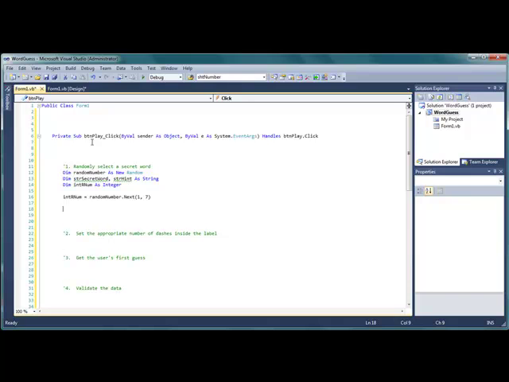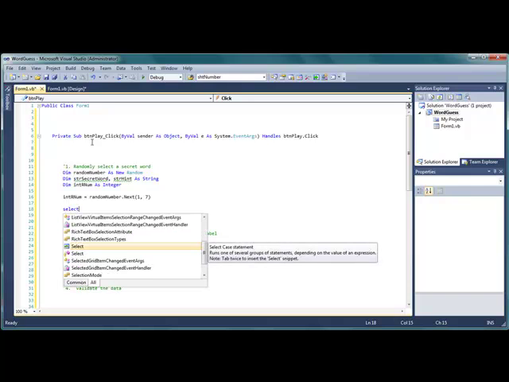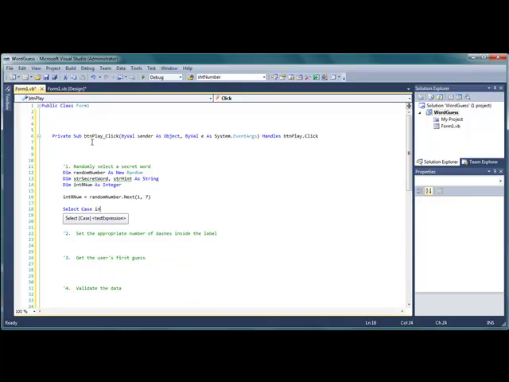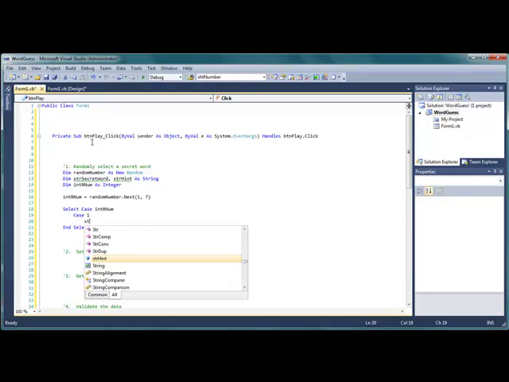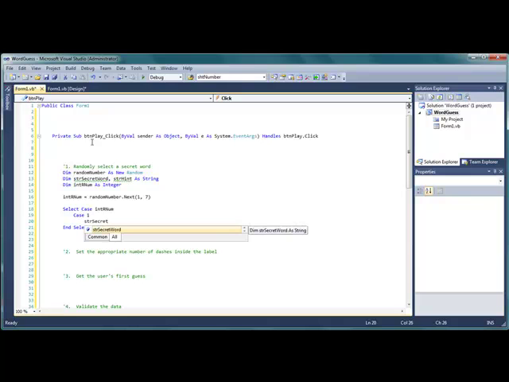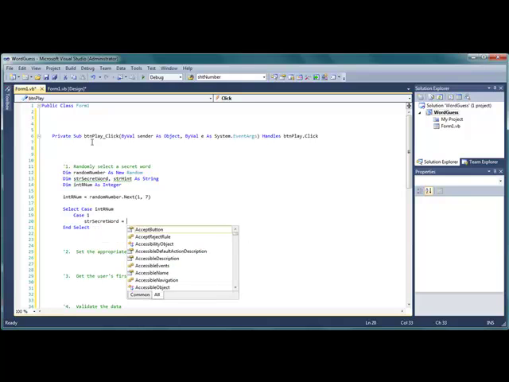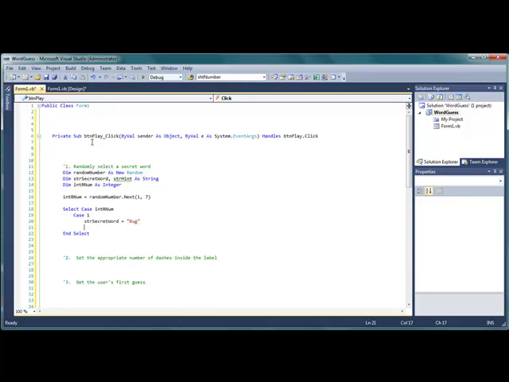Alright, and now we're going to do a select case. And I'm going to go ahead and type all this in, and I'll be back with you as soon as I have.